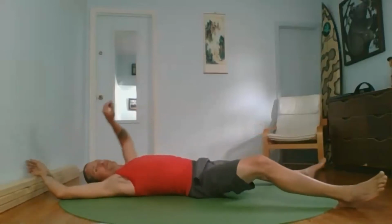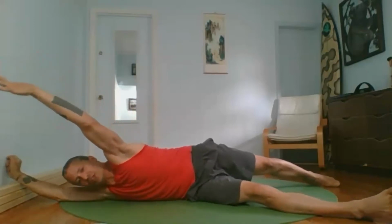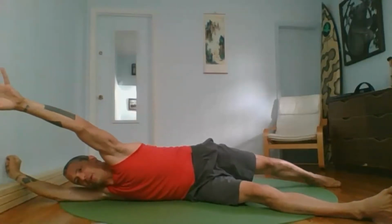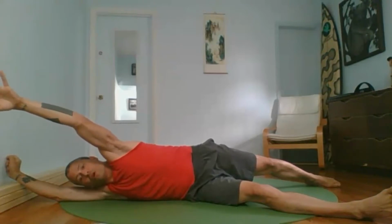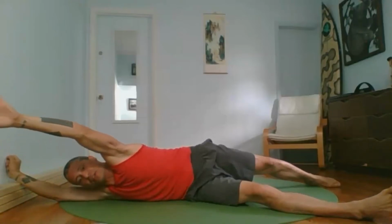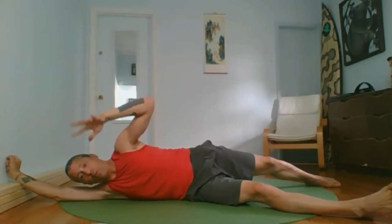Remember, breathe throughout the process, especially when we get into these positions where we're bending or twisting. A lot of times we have a tendency to hold our breaths. This is where I want you to really let it go. Let go of the tension. Let your strong body reveal what it can do for you.